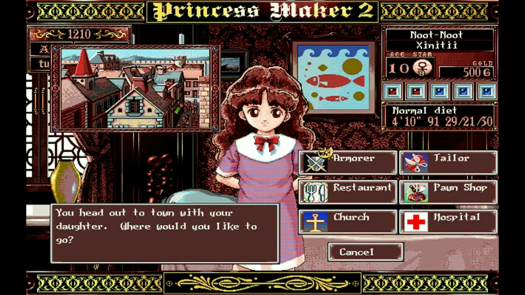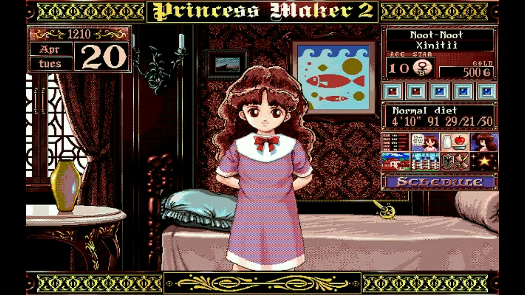And hospital you go to if your daughter is sick, but she's not sick, so they won't even let me go inside. So there are 2 other stores that were added by the people who actually found the translated game. You have to put in a certain code, and I'll get to that in a moment because that'll take a while.